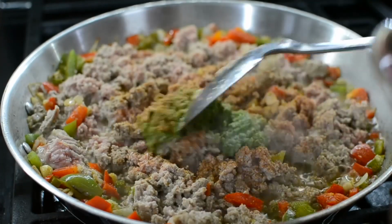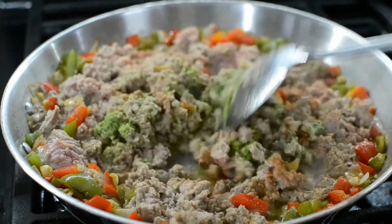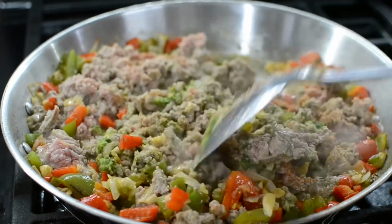So I added my green seasoning paste, my ground turkey. You want to cook that out just like I'm doing here. Get it all nice and mixed in.